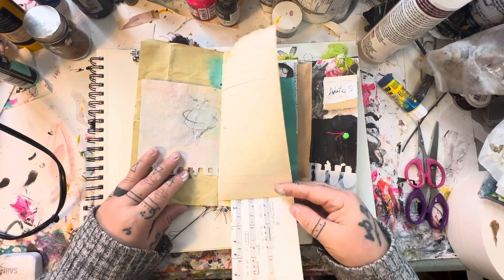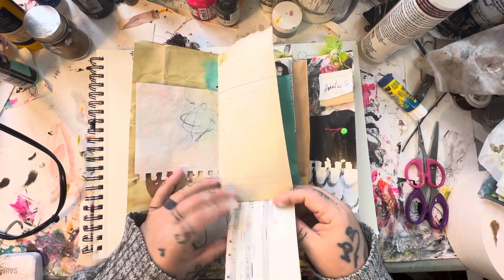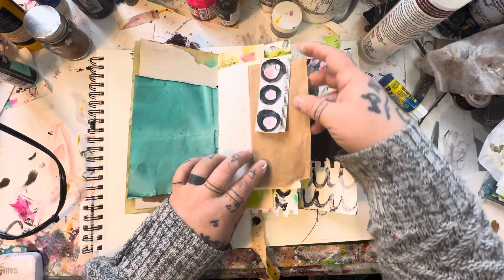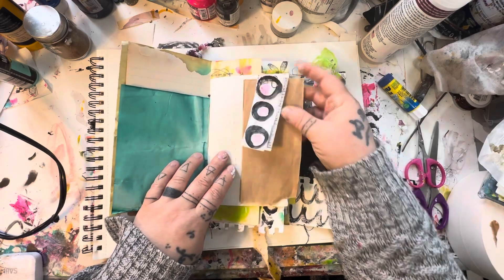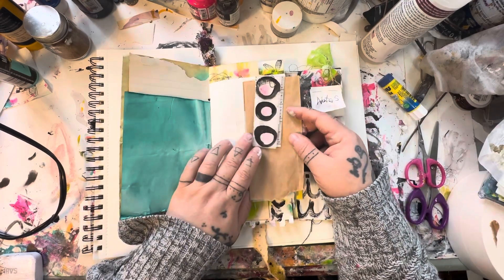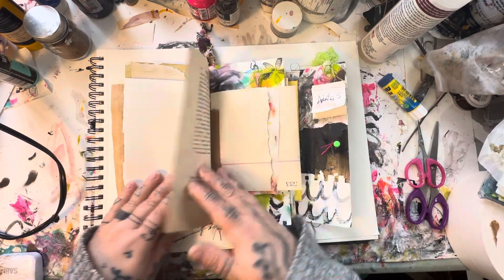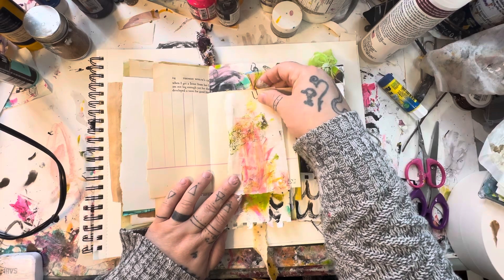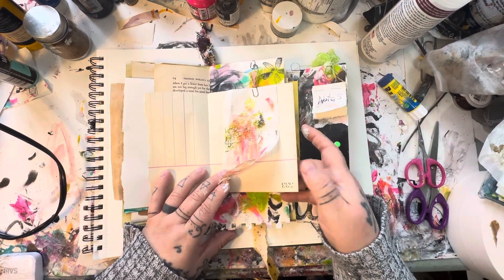This page folds down like that. There's old ledger paper from a ledger book I picked up at an antique market, and of course music sheets and some more dyed paper. There are a couple of little scraps held together with a tiny mini paper clip — I love these little mini ones, they're so cute. And this piece opens up like this. Turning the page, we've got some more of that ledger paper and some more tracing paper, which isn't attached — it's just being held in with a paper clip. You can use it as collage; it's paper-clipped to the ledger paper.